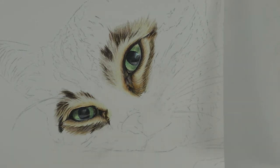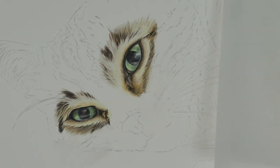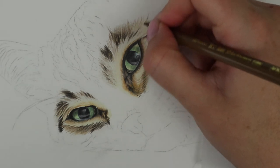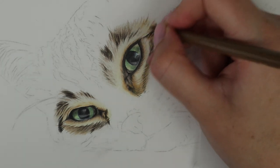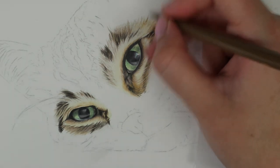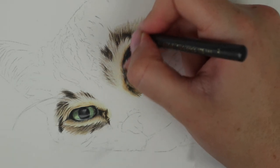And then I'm going to use some burnt ochre again, just to make this a bit more orange. Not a lot. And a bit of the raw umber, and some really subtle warmer bits, just in that corner. Not a lot at all, really. And then I'm going to use dark sepia again, just here, to add a few more darker hairs.